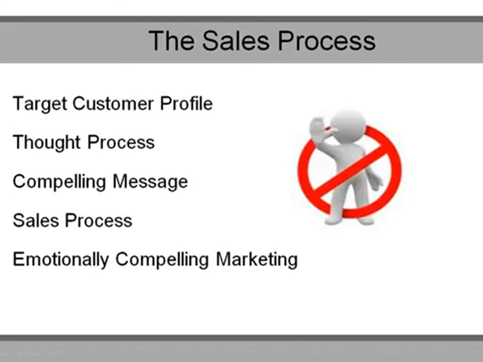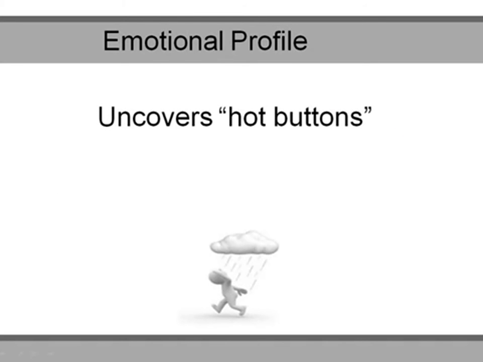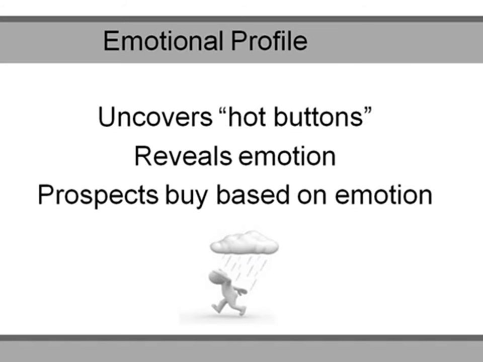We revealed the most important fundamentals that make up any effective target customer profile. We discussed how all small business owners know their client physical profile, but it's the emotional profile that really matters. The emotional profile uncovers their hot buttons. It reveals their problems, frustrations, fears, and concerns your prospects feel emotionally when they buy what you sell. The reason this is such a critical component of your target customer profile has to do with the simple fact that all prospects buy based on emotion.